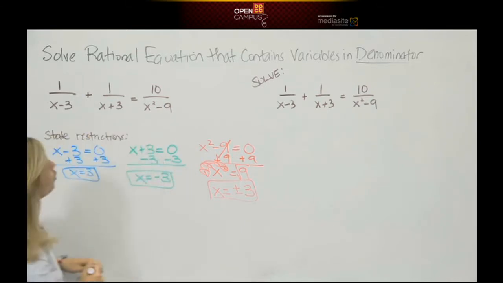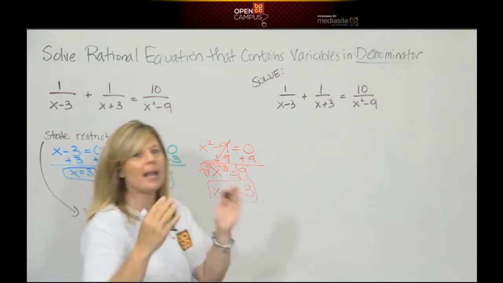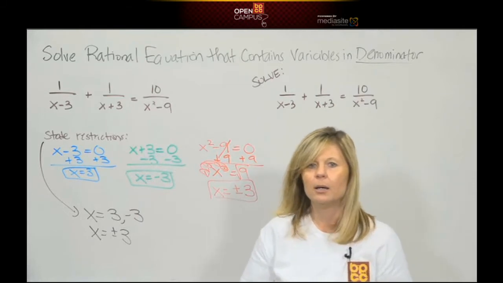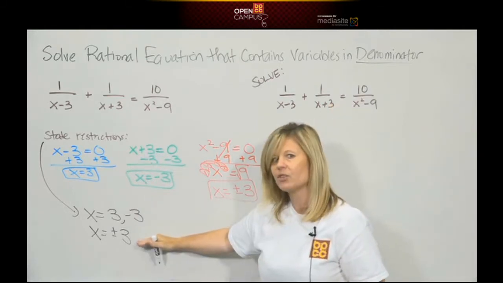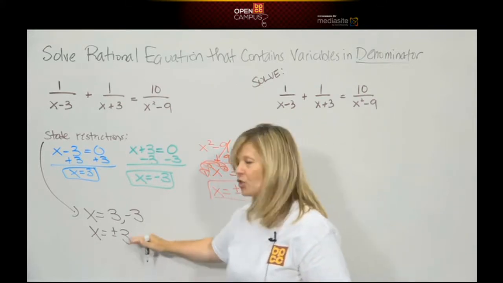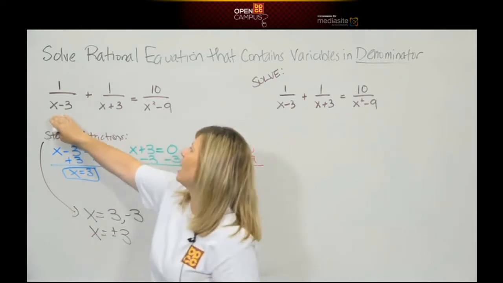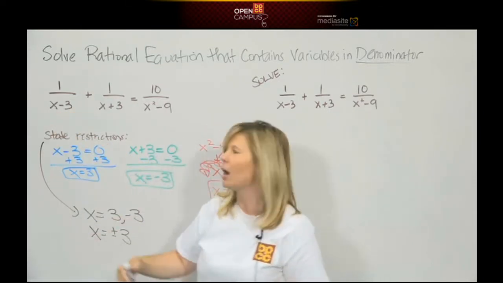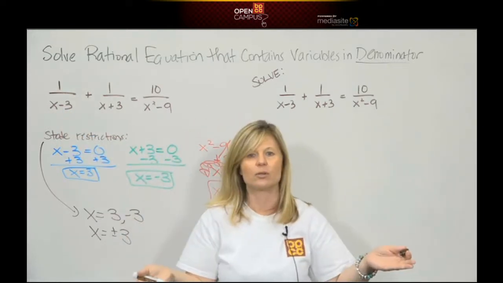So you would answer the question when it says state the restrictions. You would say the restrictions on this equation are x is 3, x is -3, or you could write it as plus or minus 3. What you're doing is you're coming out in front and telling me, Ms. Black, when I solve this equation, these 2 numbers cannot be the answer for x. Because if these are the answers for x, they will make the denominator of the fraction become a 0. And if the denominator of a fraction becomes a 0, 1 divided by 0 doesn't exist. I want to be able to balance this equation.